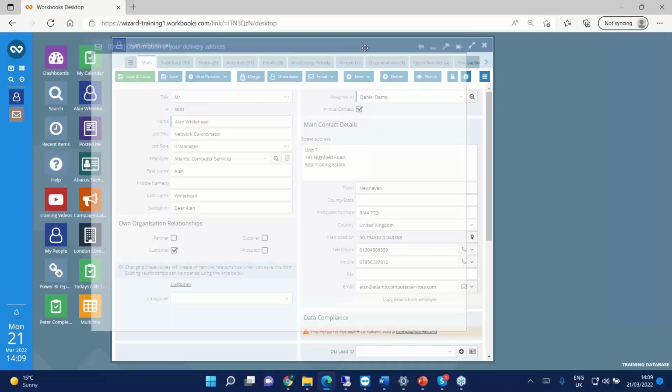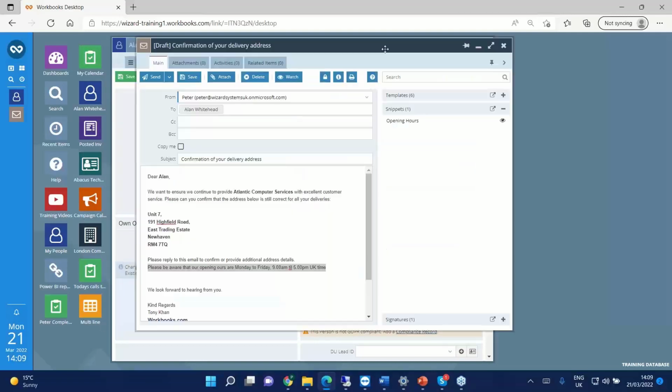I guess last to show you on the email side of things is the ability to schedule this delivery for the future. This can be used for a number of reasons. You might want to send it at the end of a day where you collect them all together and they all go out at a similar time, or perhaps you've got something like a contract and you want to send a reminder in 9 months' time, for example.